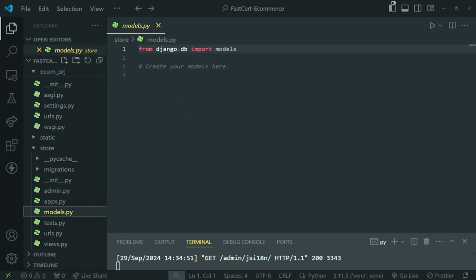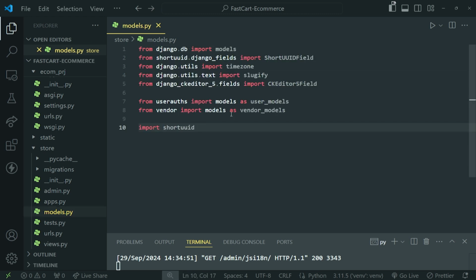And based on the fact that I spent about 40 minutes or so, I don't know how long the last video was, explaining how basic things work for models, I won't be writing out all the model code that we'll be using here. Rather, I will just copy some of them and paste and explain what's going on. Okay, so the very first thing that I will be needing here will be these import statements.